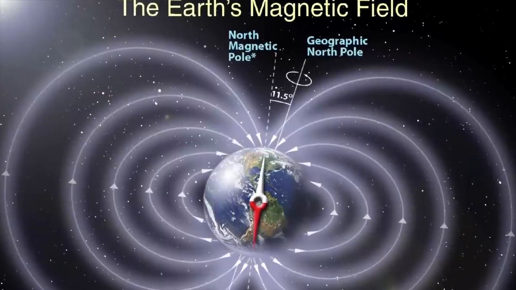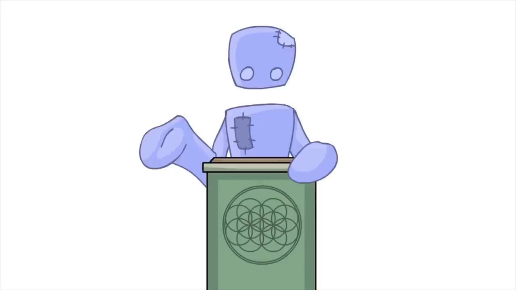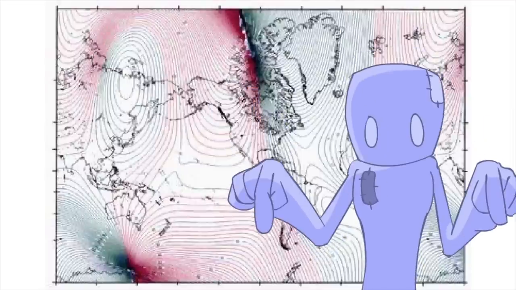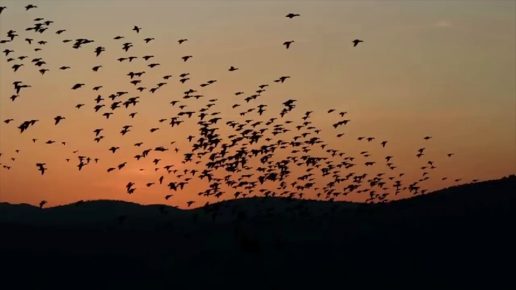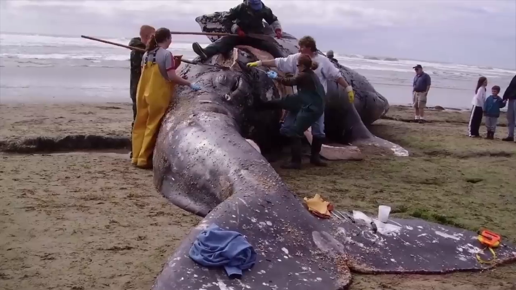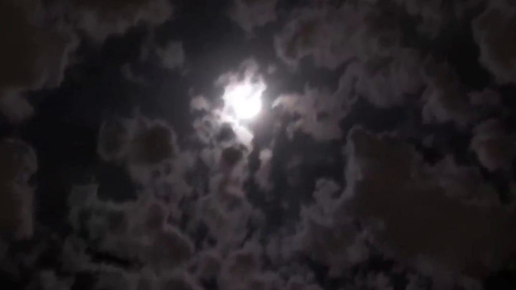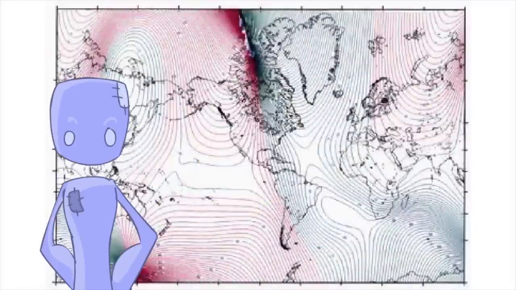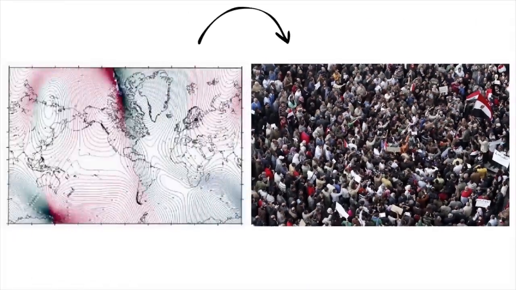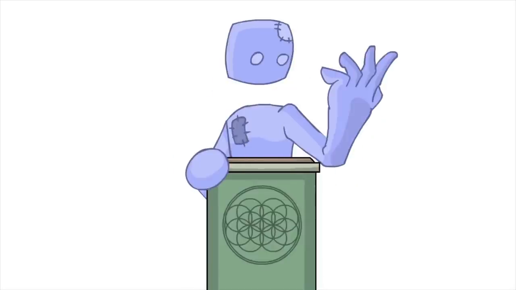Polar shifts are directly related to the magnetics of the planet as well. Planetary magnetics are supposed to look like this, but the reality is much different. Our magnetics have been weakening over the last 500 years or so, and today they look a little more like this. Birds follow the magnetics of the planet to migrate and they'd be ending up in places they shouldn't be. Whales were continually beaching themselves in the 90s because they followed these magnetics, which led them to land where there should have been water. You know how on the night of the full moon there are more rapes, murders, and violent crimes? Well, the moon affects the magnetics of the Earth, and the magnetics are so warped right now it's affecting how we think and act as a planet. Polar shifts always line up with a consciousness shift. They are interrelated.